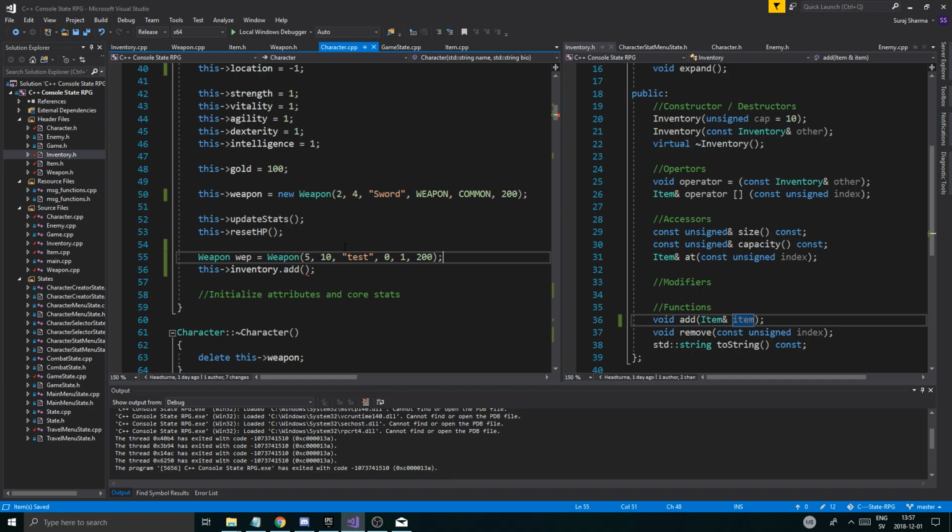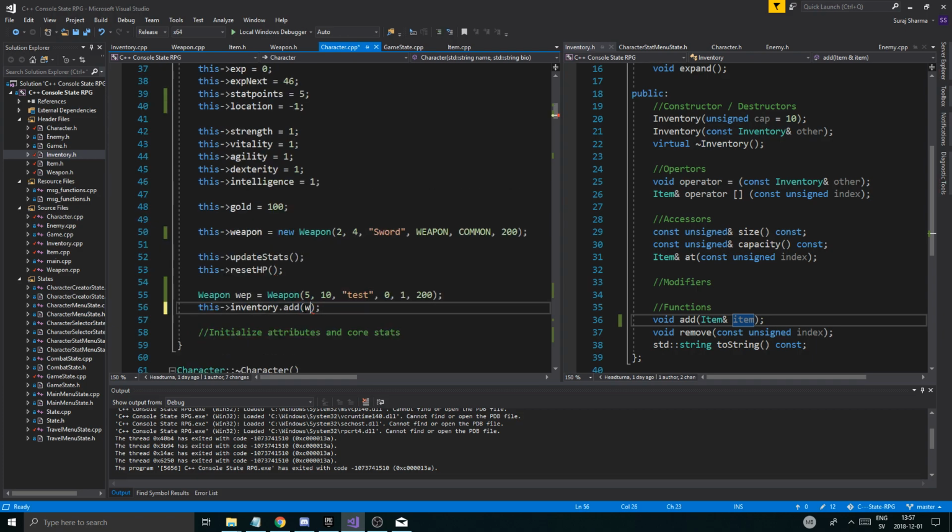You could do that, and then just send in wep here as a temporary variable, which should work. Inventory add should just be one thing. Yeah, that should work.